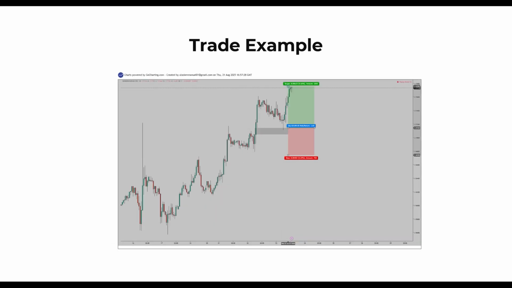Now we have another bullish example here also. As you can see here, we are in a bullish trend and we have a fair value gap. This is also multiple fair value gaps. So we have one here, we have one here. Price retraced to this one, tried to continue, but it could not, and it retraced deeper into this fair value gap here.